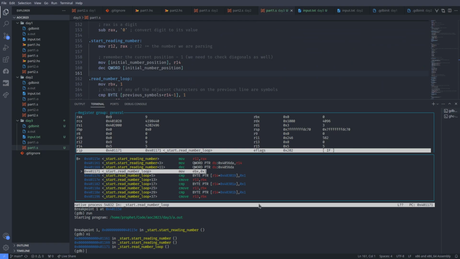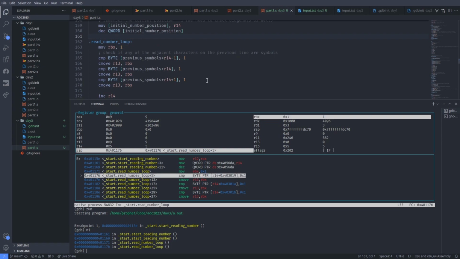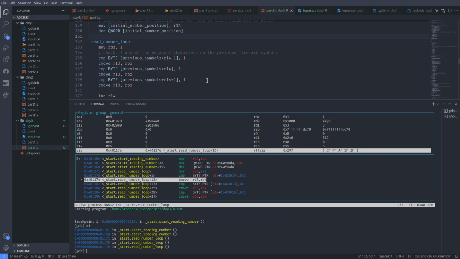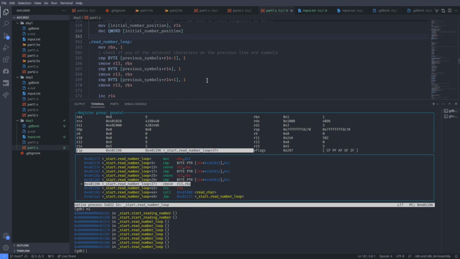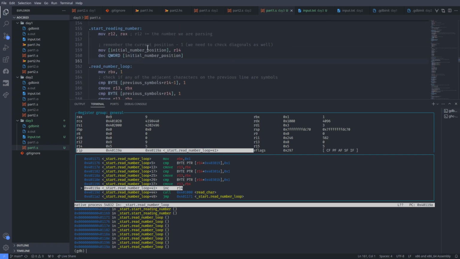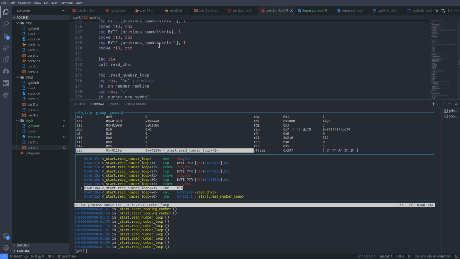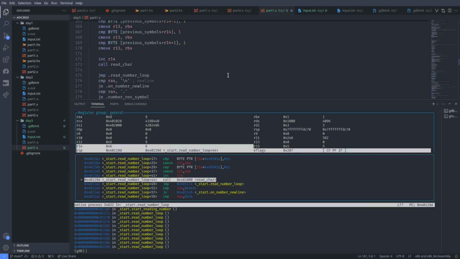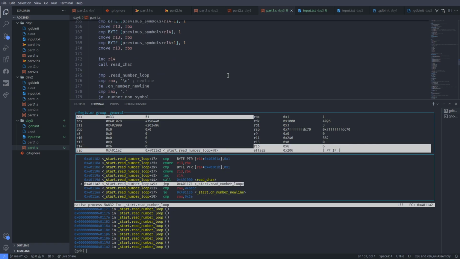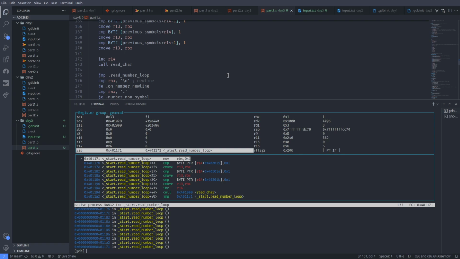Okay, so we move RBX1. We compare the previous one. Yeah, right, the one in the previous line. We check if the one in the previous line was set, and it wasn't. And still wasn't. Okay, so we have read 1 digit. We have read a 9. And yeah, so we keep reading digits. So we read one more, that's 5.